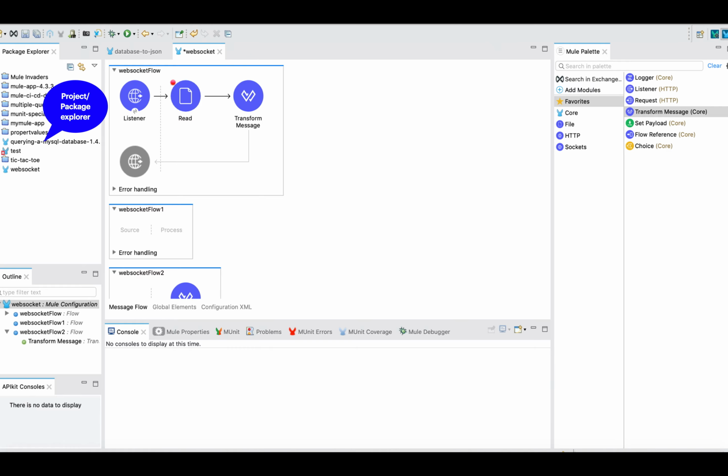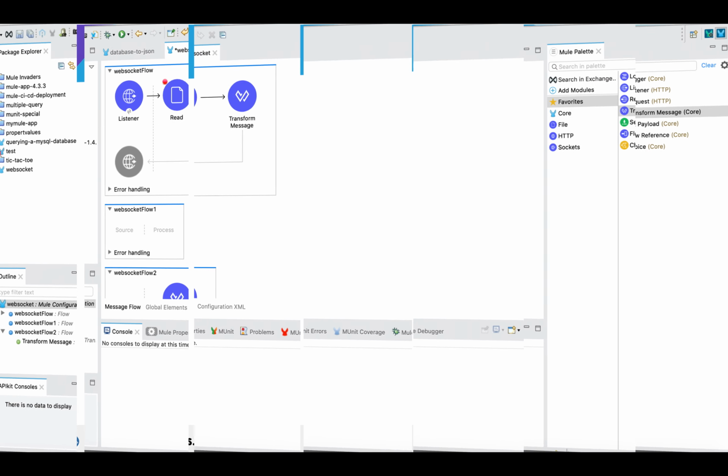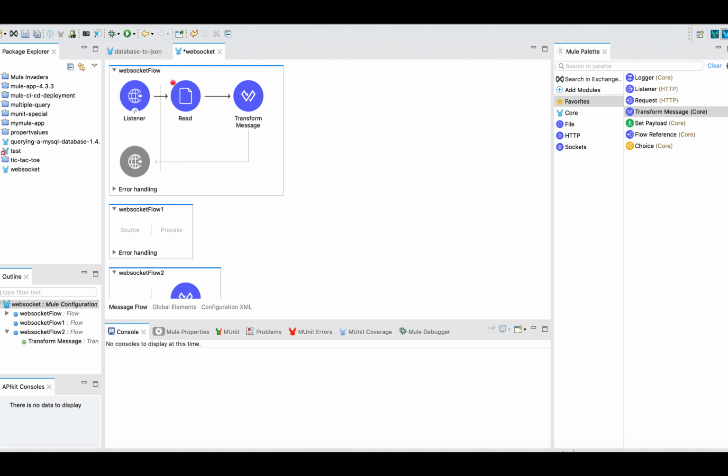Now, coming to my screen, you can see a screen which has a project structure, a canvas, and some connectors. This is your Anypoint Studio tool. Anypoint Studio is a tool that we use for development purposes, but there is a new tool that was released recently, called Anypoint Code Builder. But we don't have much information on that yet, so developers are still using Anypoint Studio. This particular Anypoint Studio tool is very heavy because it comes with inbuilt Maven, Java libraries and everything, so it can be around 2 GB also.